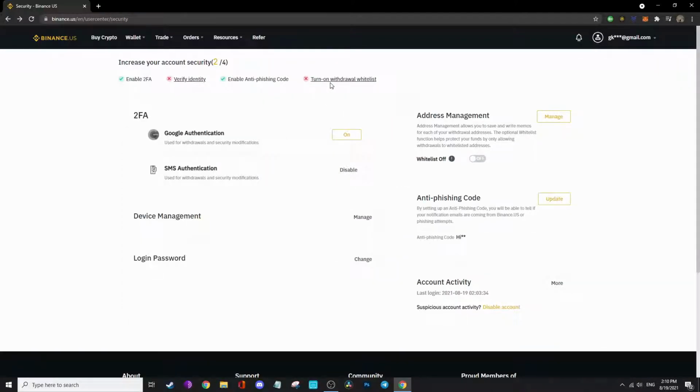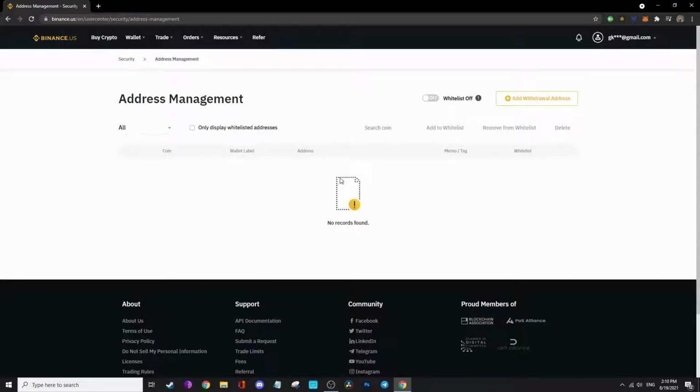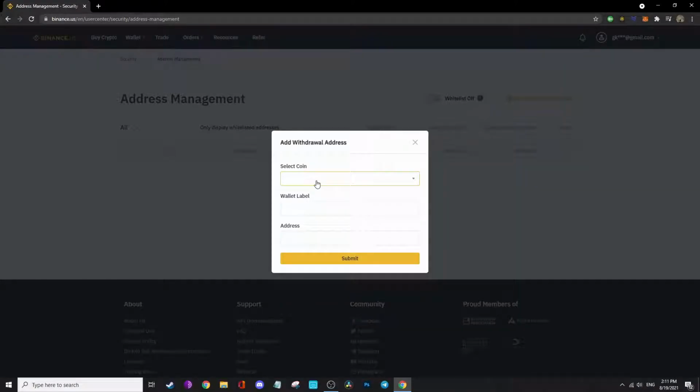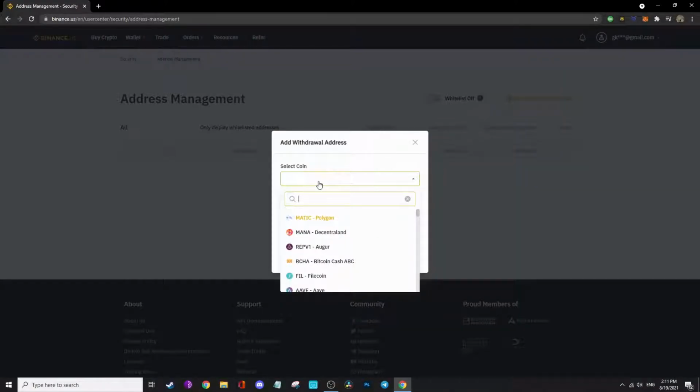All right, lastly, it's going to want you to whitelist some addresses. So if there's a specific address that you want to withdraw crypto to, you can go ahead and click on add withdrawal address, which I highly recommend, because if anyone hacks into your account, you're going to want some kind of whitelist so that they can't withdraw crypto to their personal account or something like that. But truth is, if they log into your account, they probably have the means at this point to change your whitelists, but it'll take them more time and perhaps give you more time to react to the hack.